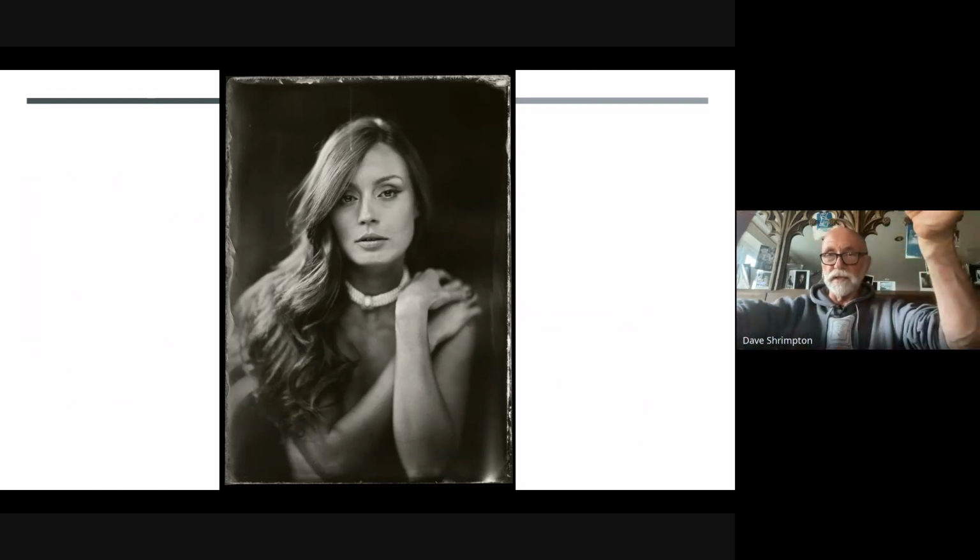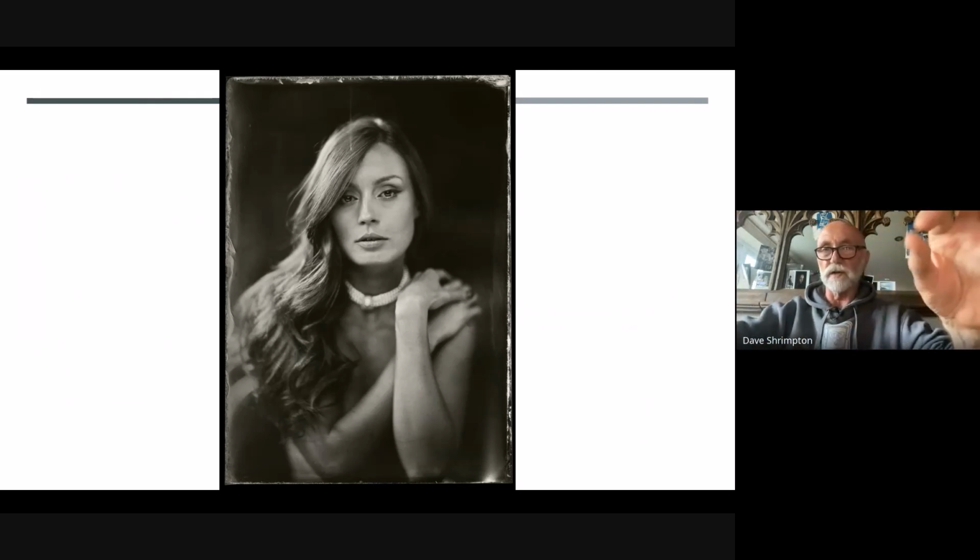At that point, I'm waiting for my collodion just to gel over. I put my little finger on the side, and when I see it's gelled over and it's not runny anymore, it goes into the bath of silver nitrate in the dark. I then cover it up, and while I'm doing that, I'm preparing my developer, which is just a simple mixture of a few chemicals. The plate sits in the silver nitrate for 3 minutes, and while it's in there, it becomes excited. The two chemicals come together, and I end up with a photographic plate.